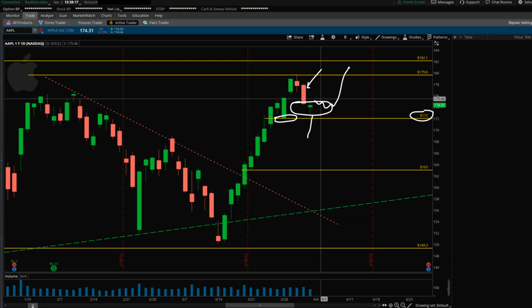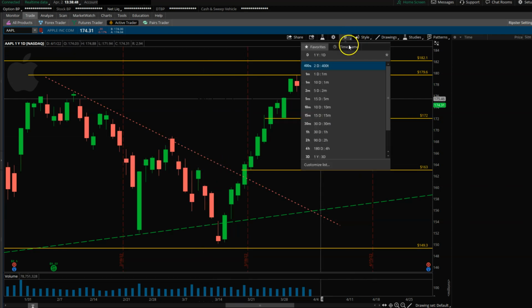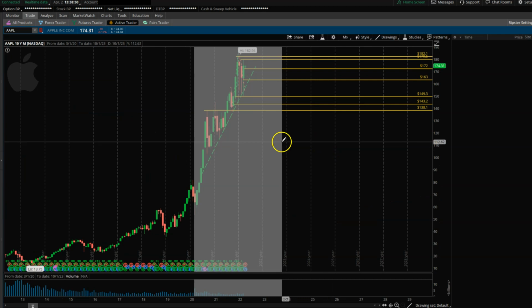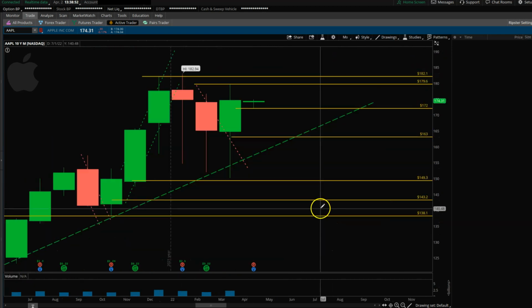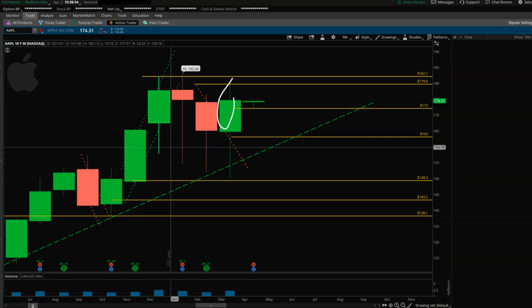Okay, good thing is that on a higher time frame, on the monthly time frame, it just looks nice, right? We have this hammer bar, right? This is also a hammer bar. Yes, it's bearish, but with a bottom wick. And now if it breaks out above this, this can really fly, right? If I think on a higher time frame, again, that 180, 182 is the level to see if it can break above that. Definitely nice.